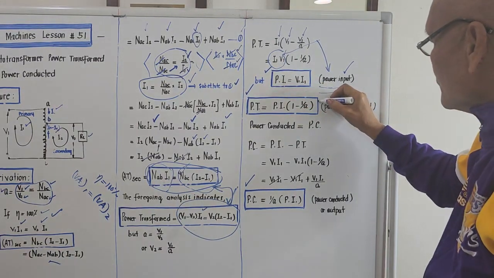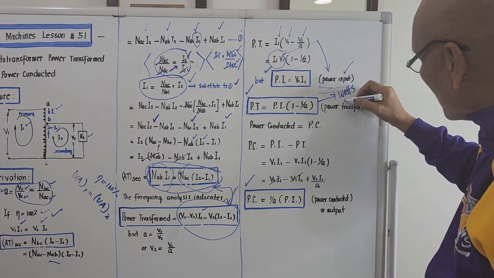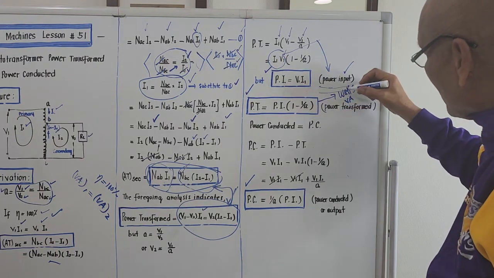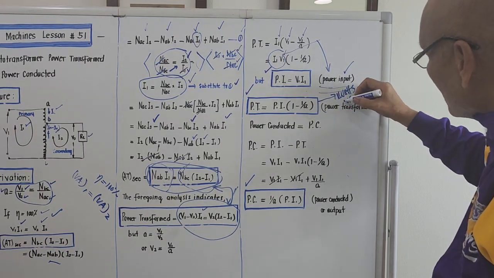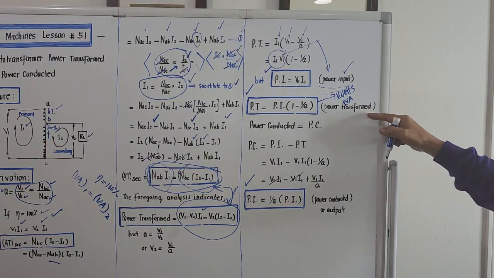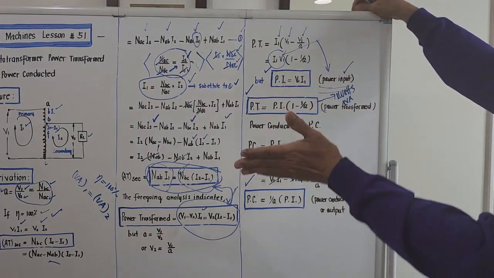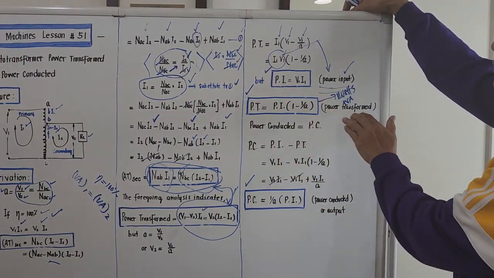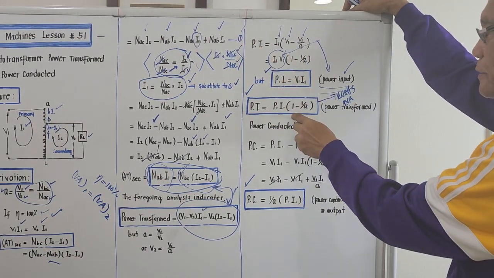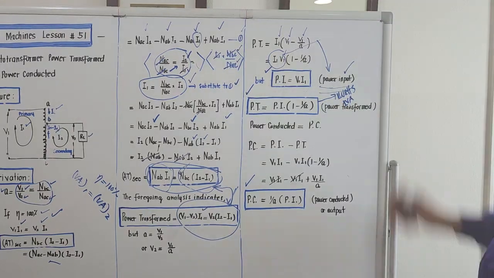And this should be in watts or voltampere. If there is a K, it should be kilowatts or kVA. That is the power transform considering an autotransformer. So for a power transformer, if you want to compute the power transform, it should be the total power input times the quantity 1 minus 1 over A in terms of kilowatts or kVA.